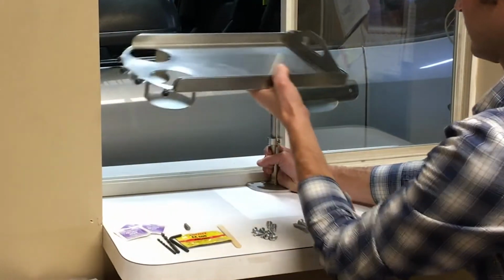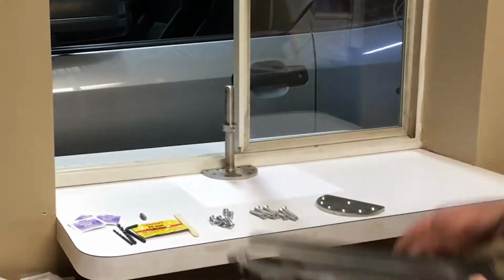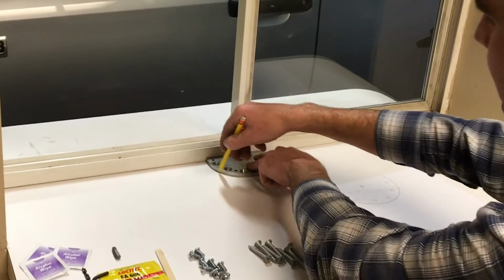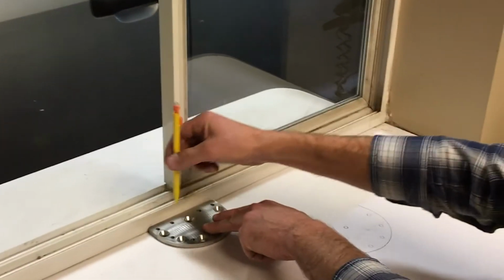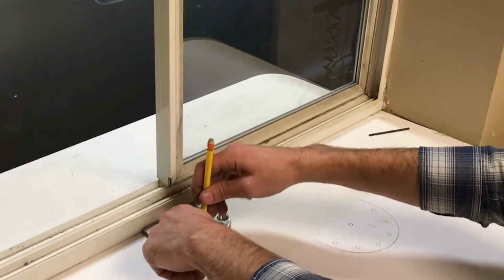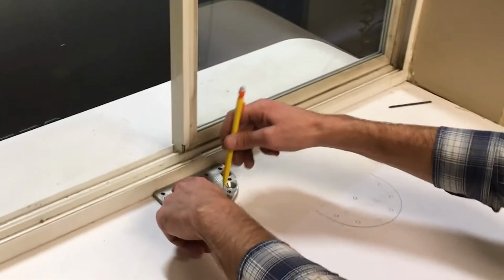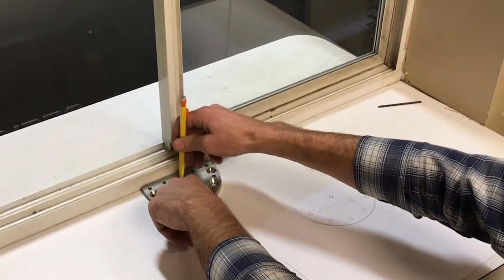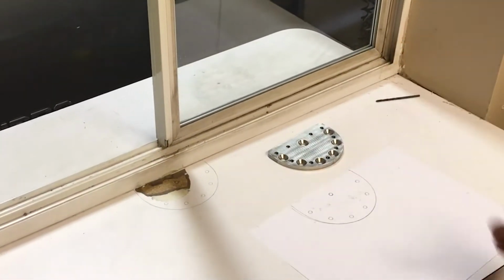Remove the tray assembly from the mounting rod without disrupting the position of the mounting rod. Using a pencil, trace the outside perimeter of the bottom portion of the mounting rod assembly. Take the bottom base plate and position in the space of the traced mounting rod assembly. Using a pencil, mark all 7 screw locations. Remove base once holes have been marked.